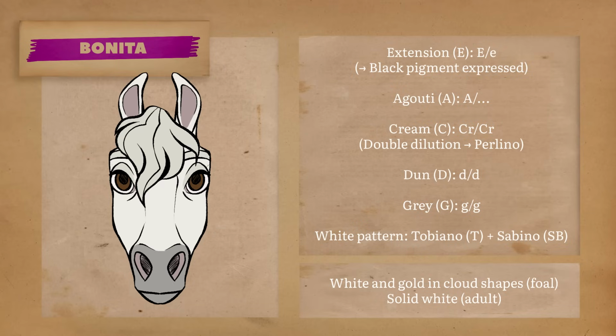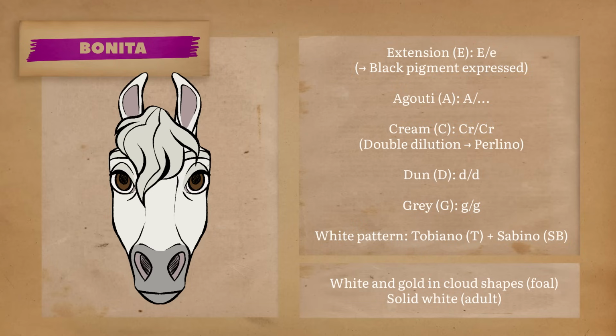Now, get this. Instead of being a Perlino, instead of being a dominant white horse, instead of being a Cremello, Bonita, wait for it, is a Tobiano buckskin. Hear me out, I know what you're thinking. She's a white horse. How on earth could she be a buckskin? Well, she's a buckskin who has the graying gene. The white patches are from the Tobiano, and her near white coat comes from graying over a cream or bay base. So she just happens to be a very pale buckskin to begin with.